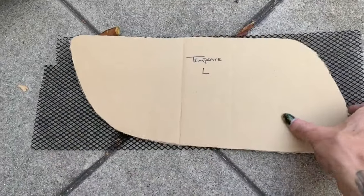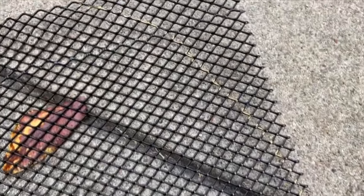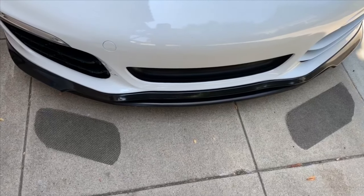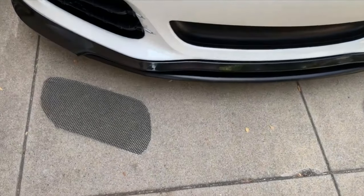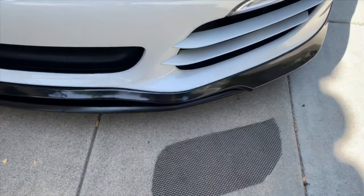Once you have your template, take your opposing-color Sharpie, trace around the margins, then take your wire cutters and easily snip around that outline. You don't need to mess with the top or bottom, which is another nice benefit about this piece. And once you have it cut out, they're essentially the size and shape of your radiator openings. Then it's time for the moment of truth — the install.